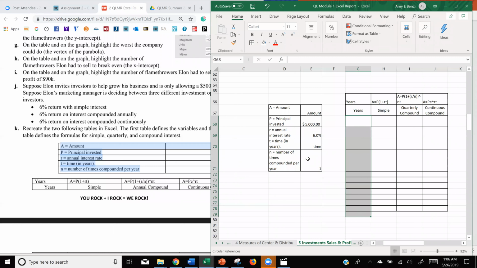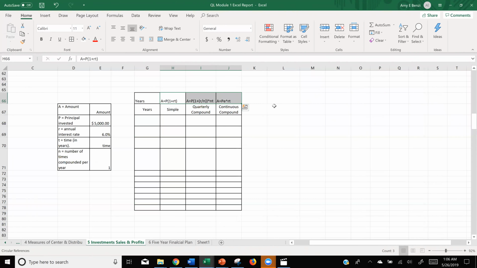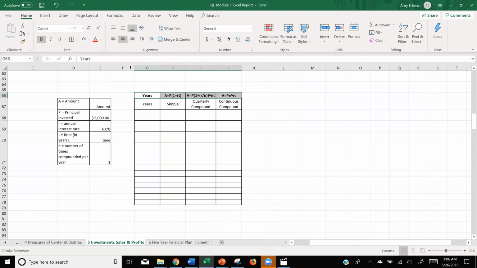And then here's the number of times that we do a compounding. So we have all of our formulas ready for us, typed in right up here. Let's see, I'm going to make this piece just a little longer. All of our formulas are typed in, so now we can just see exactly what we need to gather. For the number of years, we are going to start off, we'll just do 1 year, and then 2 years, and then we'll just take those down.